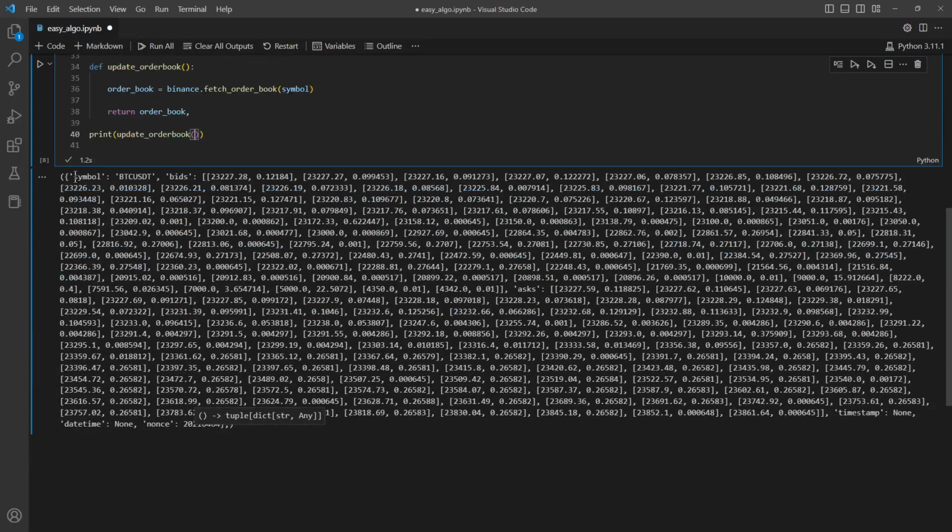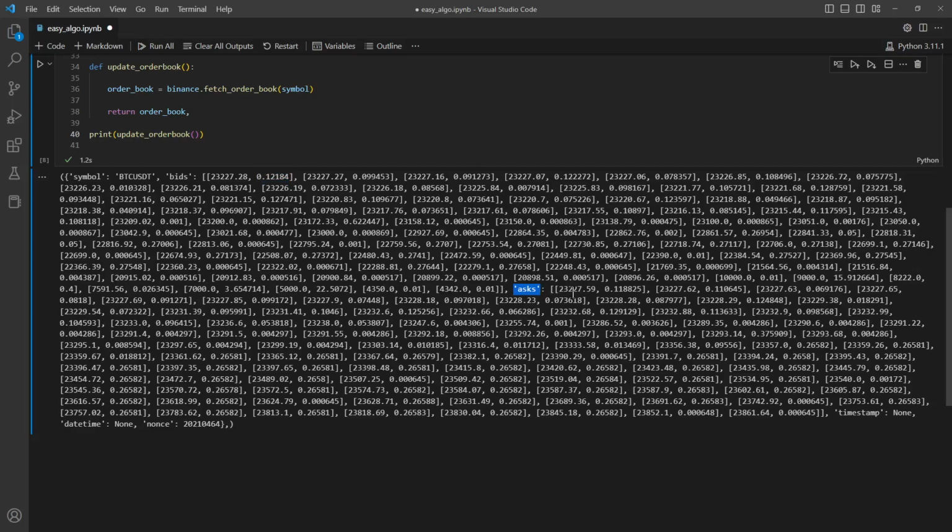There you can see for the symbol BTC USD, here are bids, and then of course it gives you the order book for the bids. That is the price of 23,227.28 USDT, and that will get you 0.12184 Bitcoin. And then if you look through here, you will see somewhere the asks.